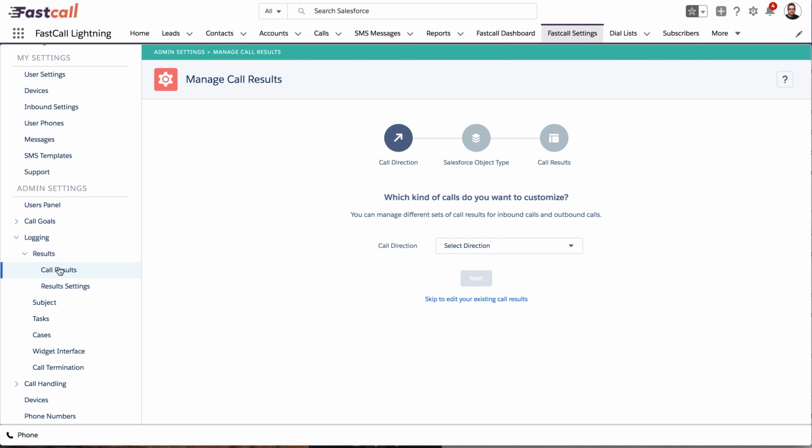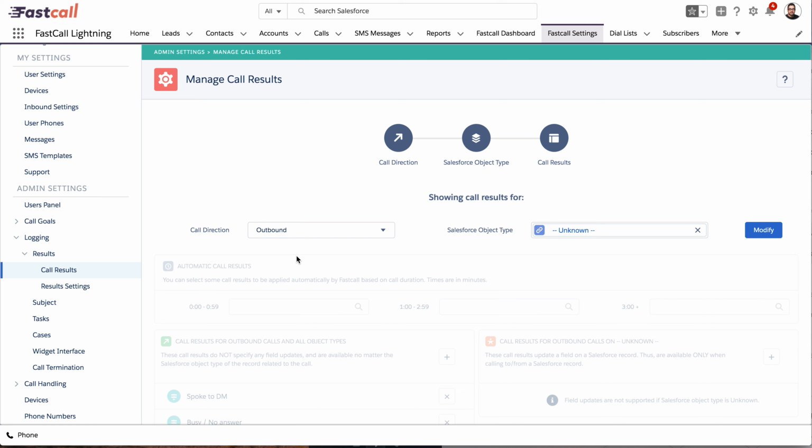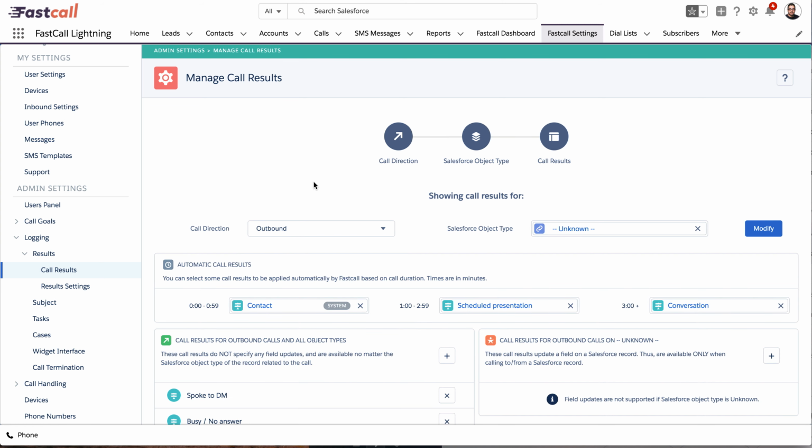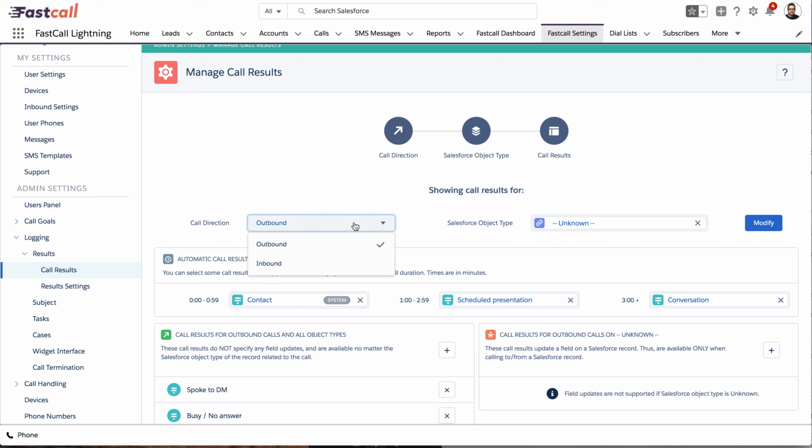So we click on call results, and you're really going to have two options. If you're starting with new call results, there's a wizard here that walks you through that, and you can pick a call result for outbound calls or inbound calls. The other thing we can do is click here, and it takes us to our existing call results. Again, we're going to see that option for outbound or inbound calls.